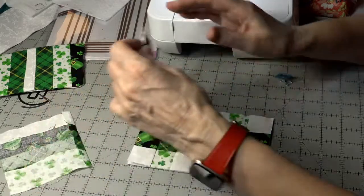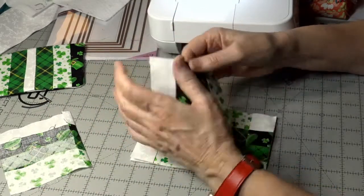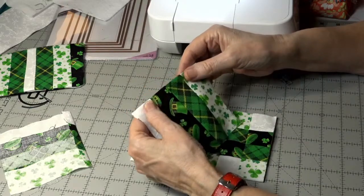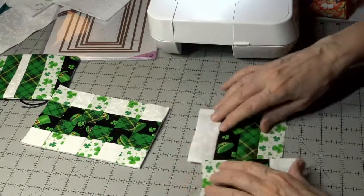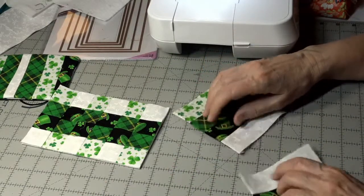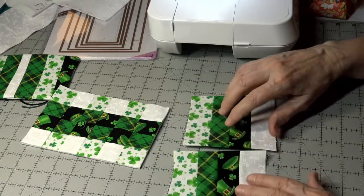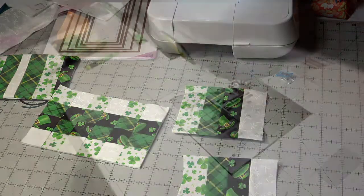Now, I'm going to go ahead and stitch these down. So let's head over to the machine. And I'm just going to stitch those two. Uh-oh, I got this wrong. Oh no, scared myself. They're facing each other. Okay, let's go sew.